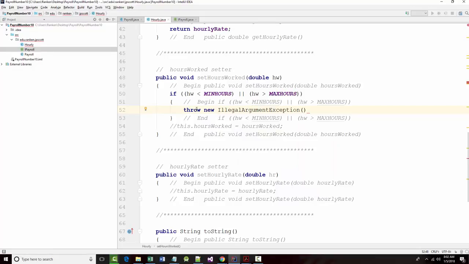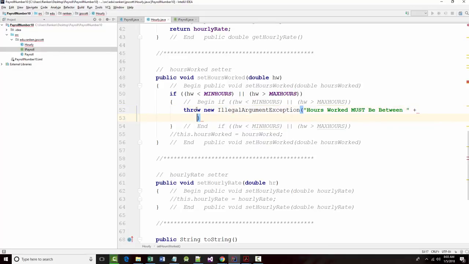And I'm going to say hours worked must be between, and I'm going to put this on multiple lines just so you can read it, min hours and max hours. So if we put in something that's either less than 0 or greater than 84, I should have a message come up on the screen that basically says that isn't cool, for lack of better words. All right?